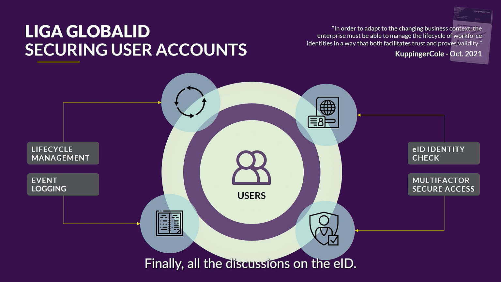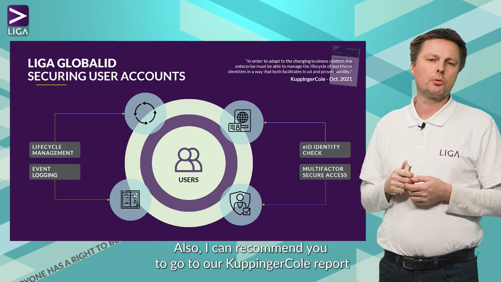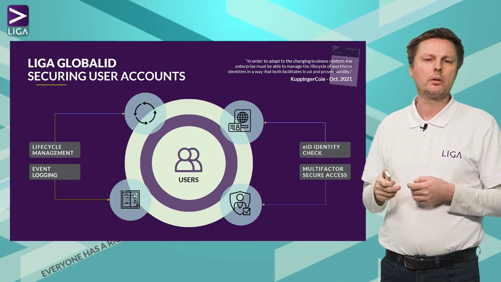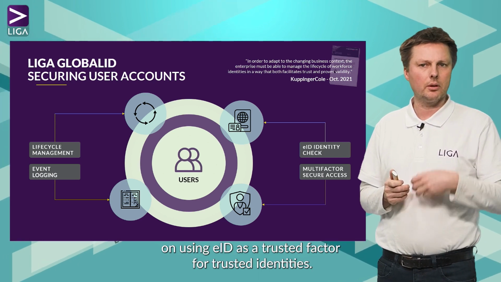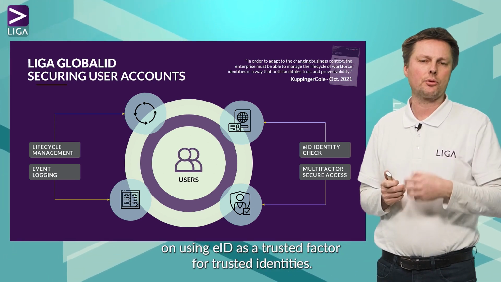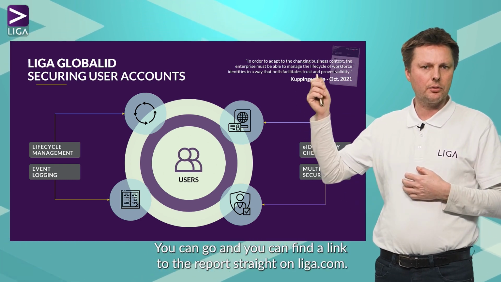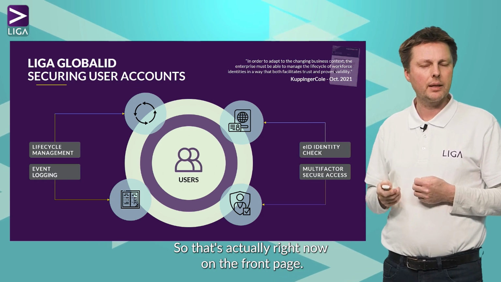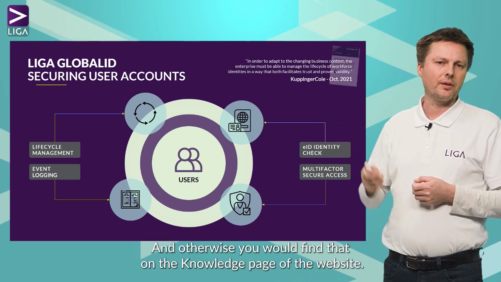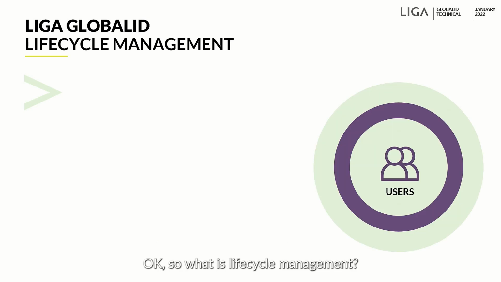Finally, on all the discussions on the EID, I can recommend you to go to our KuppingerCole report, where we have asked them to validate the strategy of using EID as a trusted factor for trusted identities. You can find the link to the report straight on liga.com. It's actually right now on the front page, and otherwise you would find it on the knowledge page of the website.